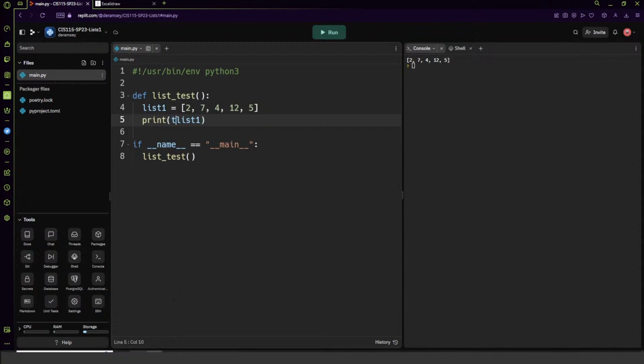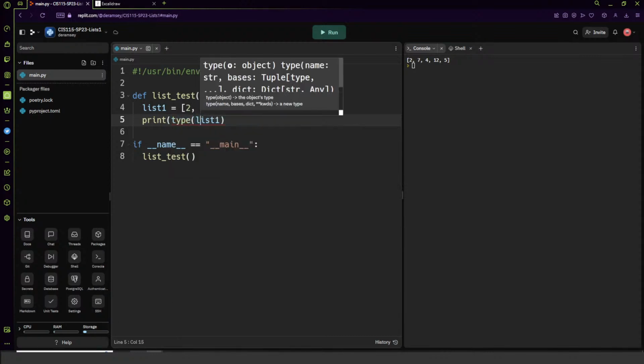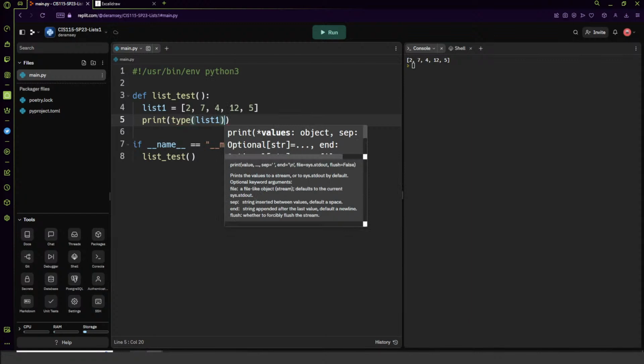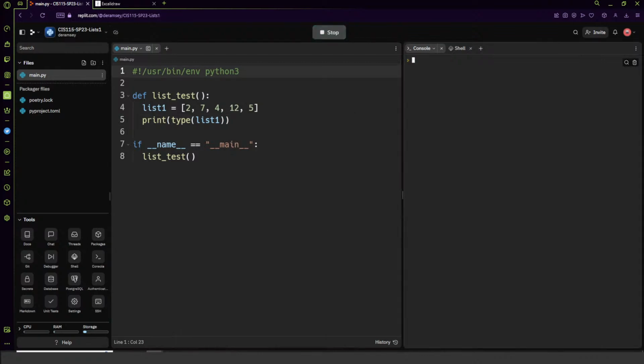So if I run the type function on this list to see what kind of data type it is, even though it is full of integers, we get an interesting output here, right? It tells us it's a part of a list class, right? So it is a list object. It is a data structure that contains these different elements.